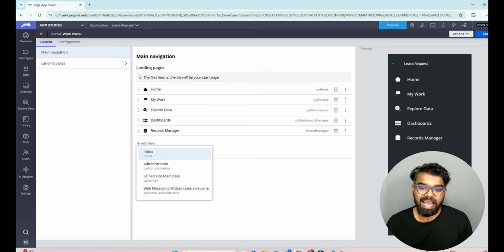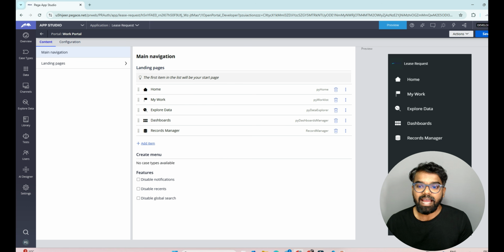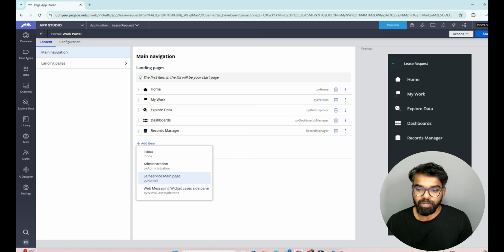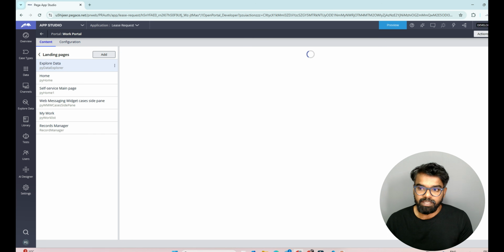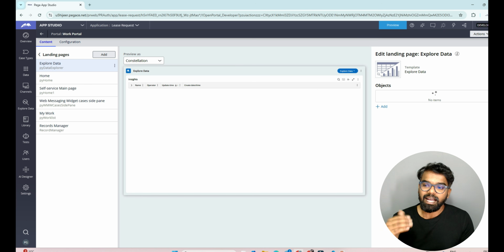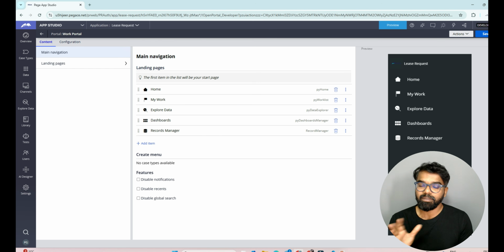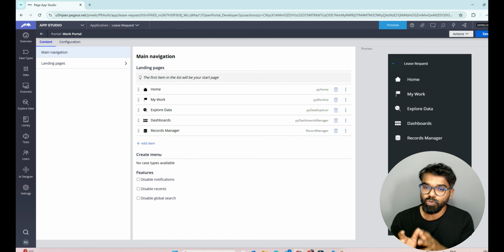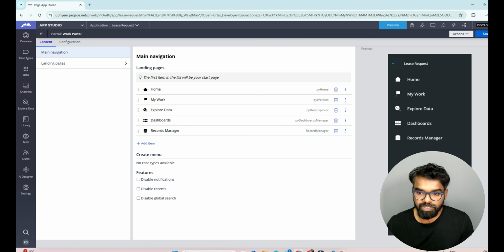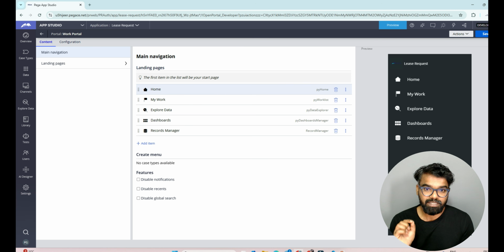And from here, you can add any landing pages you want, and these landing pages are pre-filled. It means like if you go to the next landing page here, this will already list you the available landing pages, and from here you can click and add a new landing page. Adding a new landing page will be covered in the next lecture. So for now we will try to update some existing landing page and create a new portal using the existing landing pages.